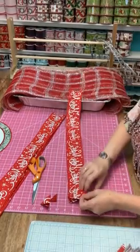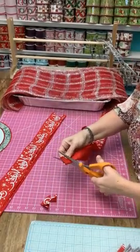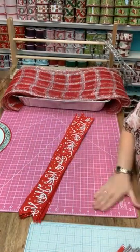Okay, I line my ribbons up, fold them over, kind of line them end to end, and then I cut at an angle to create that dovetail. There you go, my friends, easy peasy. Yes, this is recipe number 2.